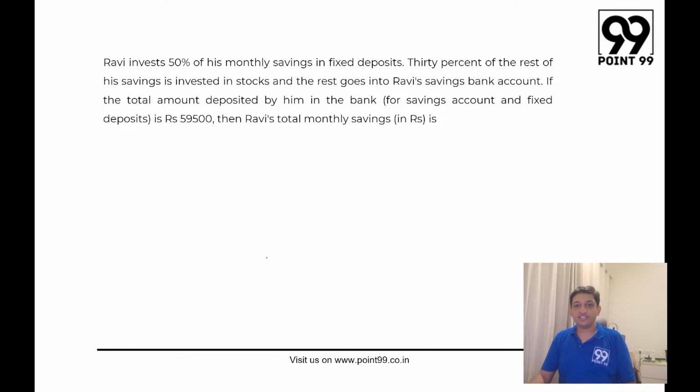All right. So question 5 was easy. Many of you got it right. So most of you I think got this one right. बहुत ही straightforward सा question था. Now what we are saying here is Ravi invests 50% of his monthly savings in fixed deposits. FD में invest करता है. 30% of the rest. Now the rest is very important. Huh? A lot of people say 30% करके उसको 30% लिख देंगे and then they will calculate it. But it's not like that.